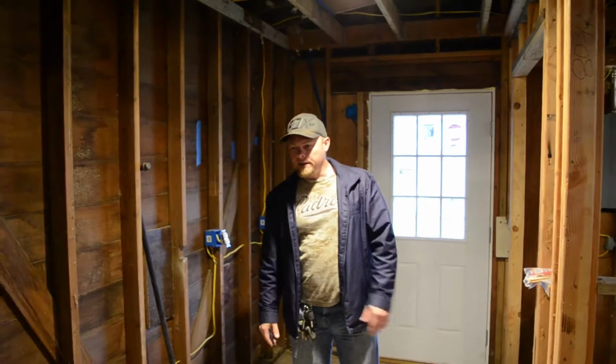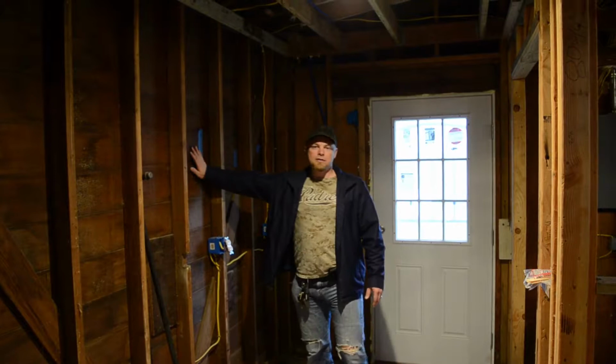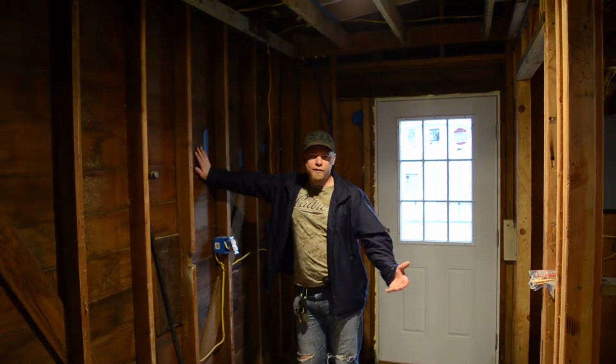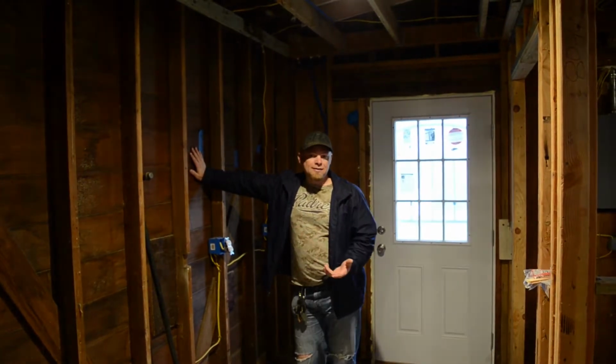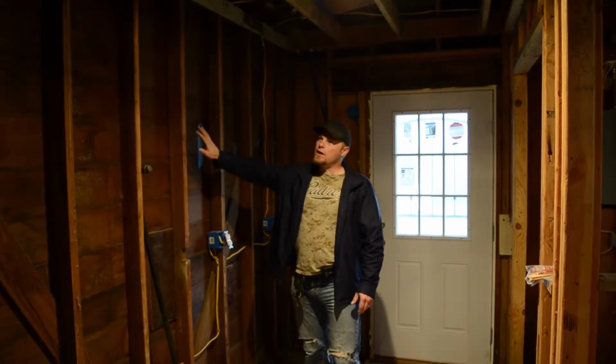Alright, so that's a good spot. Here in the laundry room, we're going to put, now this doesn't have the advantage of having that brick. It has the stucco, which would probably be like an R value of 1 or 2. The R value for the brick is probably like a 6 or 7. So having R13 here is really going to help out in the laundry room.